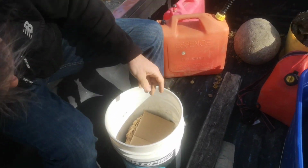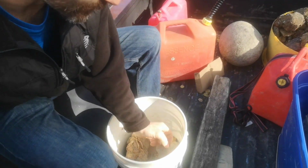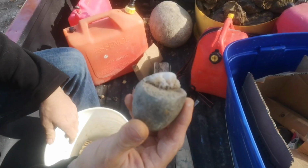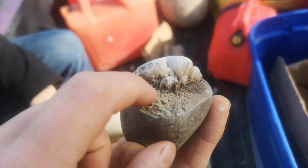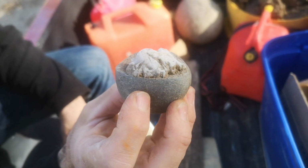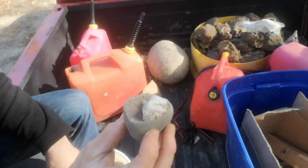So that one's pretty cool for that reason. Okay. This one was just, I don't know, what is that? This rock is cleaved in half, and then there's this thing on it. And it has like a little cool monument texture. If you look at it from this angle, it looks like a city.